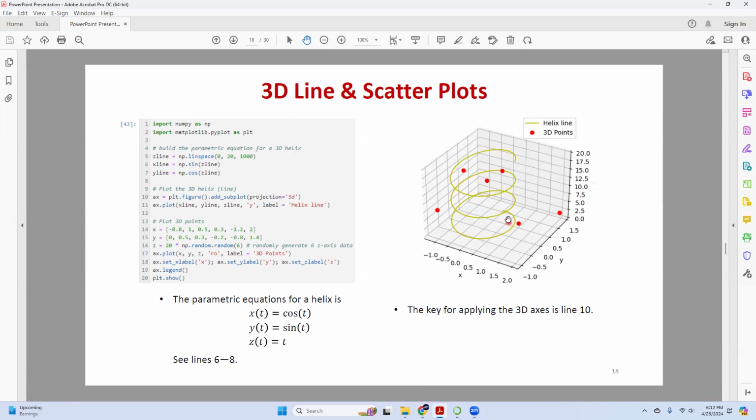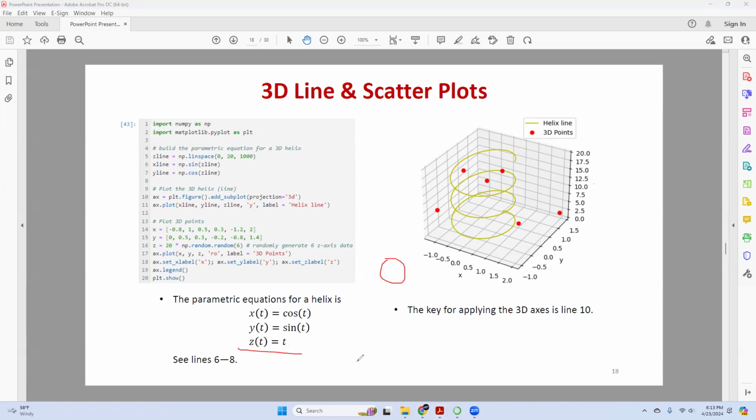So here we can just plot a helix, and it's going to look like this. The mathematical form, the parametric equations, are super simple. x(t) equal to cosine t, y(t) equal to sine t. What is it? It's actually just a circle, right? On the xy plane it's a circle, and then I have z(t) equal to t.